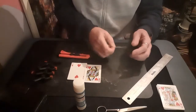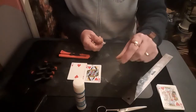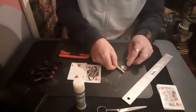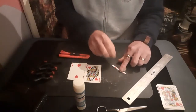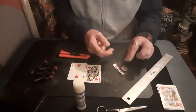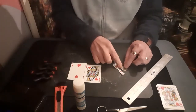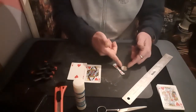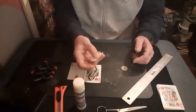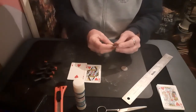Once you cut these 4, and I use 4 for the simple reason, over here in Britain, England, a 10p piece, you get 4 of them put together, and that's roughly the same height as a 10p piece, right? If you're using a thicker coin, put that away before I cut my hand off. If you're using a thicker coin, obviously use 2 extra strips. That's going to be a bit awkward because it's going to make it way too big. So try and find yourself a thinner coin.